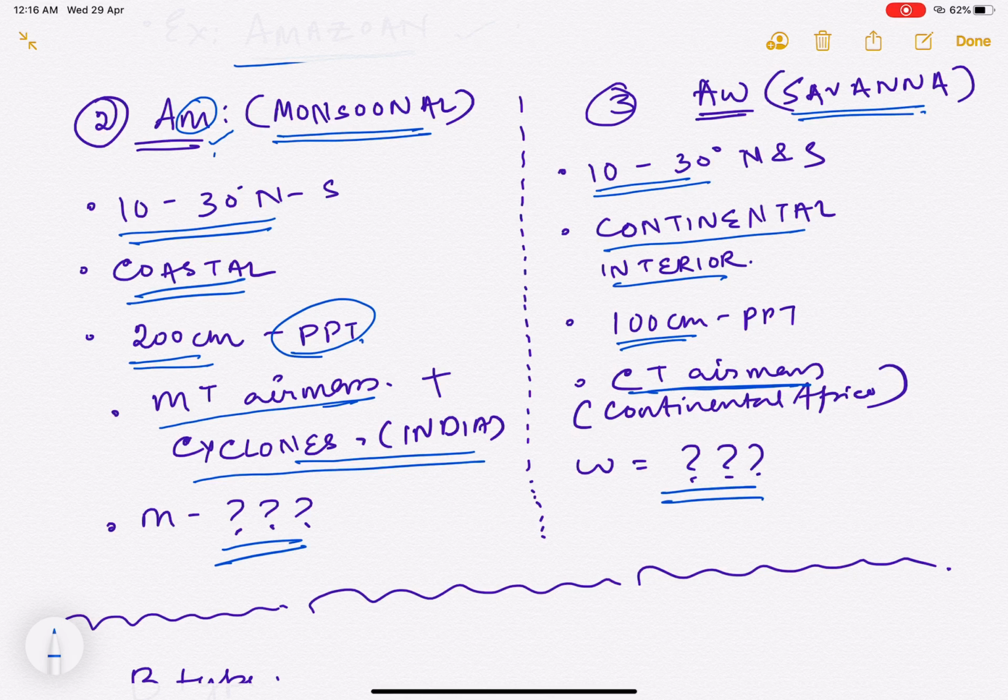Next, I hope you got the meaning of M and you got the meaning of W in this context. Now remember one thing, please wait for the end of the video, and by the end of the video I will give you a short, simple diagrammatic formula through which you can remember all this. It's not a big deal.